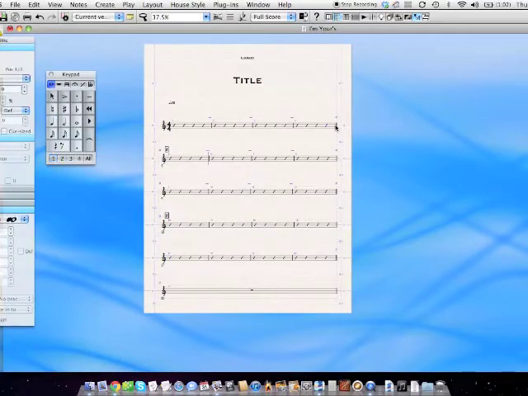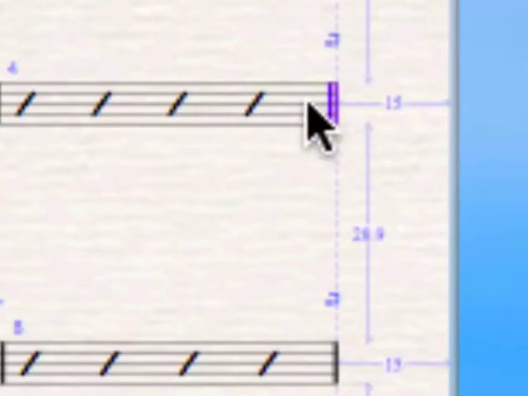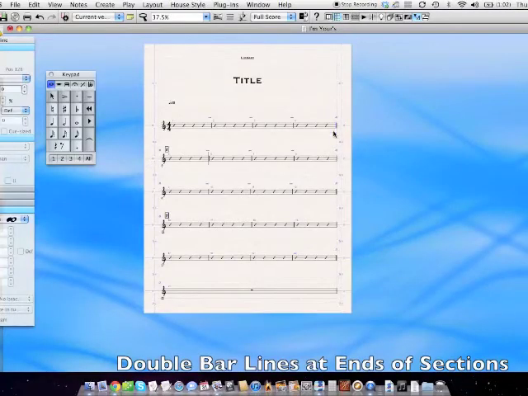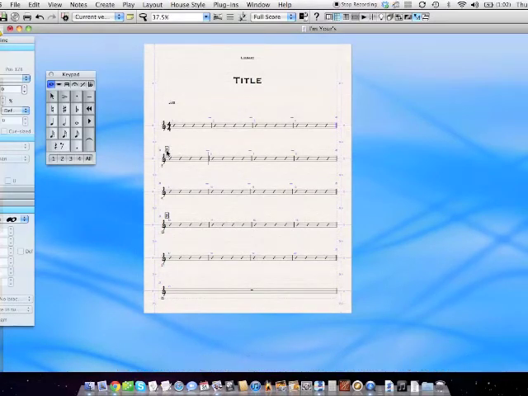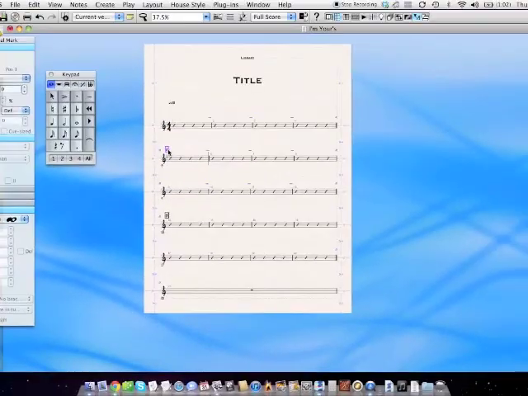At the end of this section, this intro, I put a little double bar line. If you're writing a chart, go ahead and just put a second line on the inside of the outside line. What it does is it creates a bold type to say, hey, you're coming up to the end of a section. Something new is going to happen. And another way I mark something new in a new section is putting a box with an A in it, which gives us a rehearsal letter.